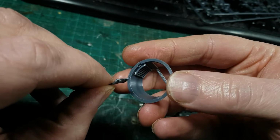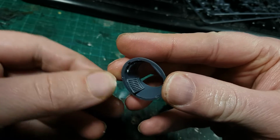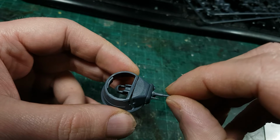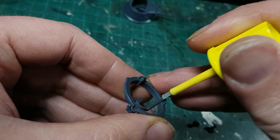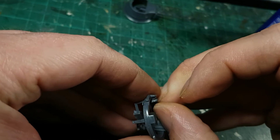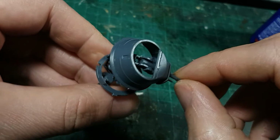There are 2 racks of 37mm ammo that are curved for the inside of the turret, and with those in place I fitted the front of the turret with the gun into place. As the turret is open, we also have a turret basket, although it's not enclosed underneath either. There are 2 little seats to be put in place, and then that just goes onto the bottom of the turret, although I'll take this off for painting later on.